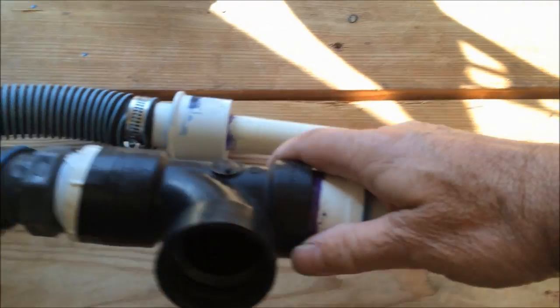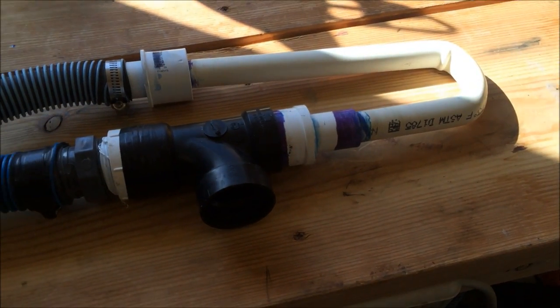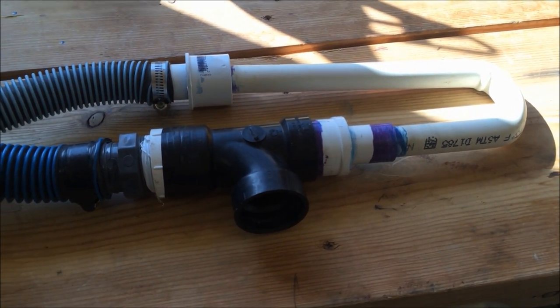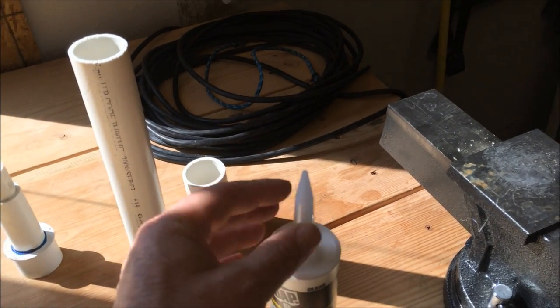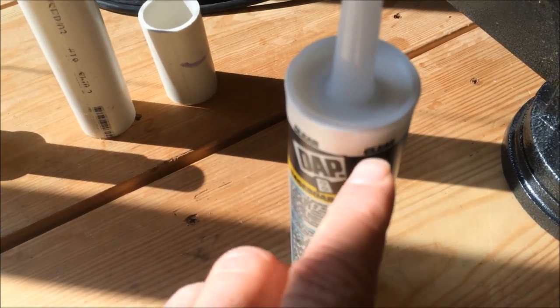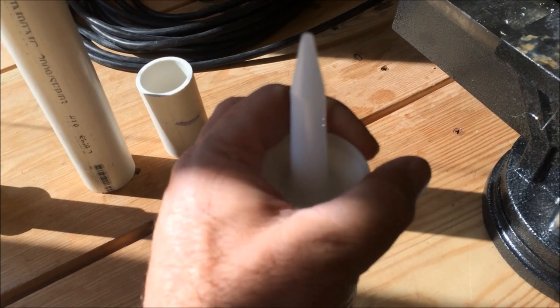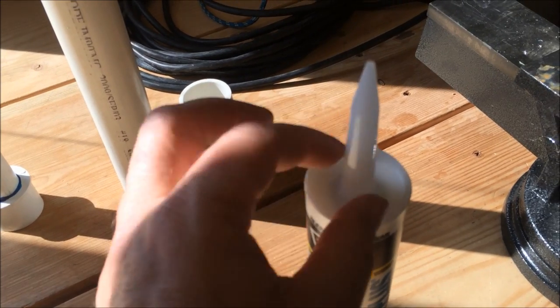So that little nozzle that you see in there, I had to get a little bit creative on this. I didn't know exactly what to use. I knew I needed something in there, and I tried a lot of different things through trial and error. But what I ended up coming up with was very simple, just a common thing that I had around the house. It was an old tube of silicone, and this fits perfectly. I just trimmed it out when I was done with it. I trimmed this end of it out, left the collar there like that, and cut it back to about 1 inch in length.